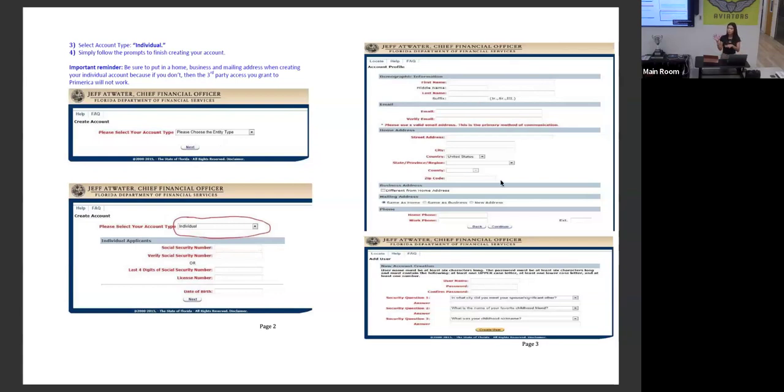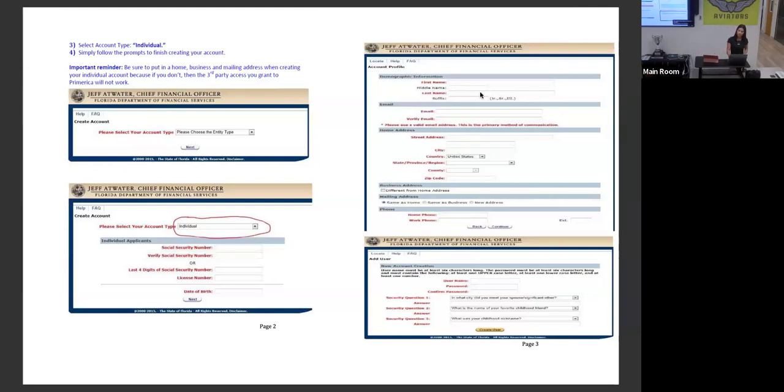Sometimes it will have their demographics already filled out. In other cases, you would have to fill it out for them. Make sure that you put in an email that they have access to, because DICE is sending a code to you guys. I'm pretty sure you guys are aware of that, right? Yeah. So they're sending them a code to make sure that they have an actual, verified email.